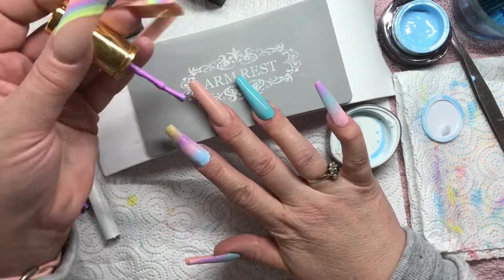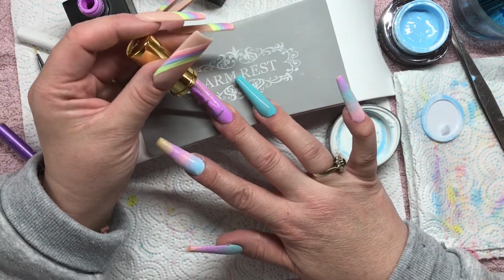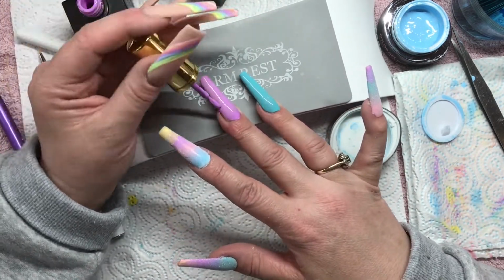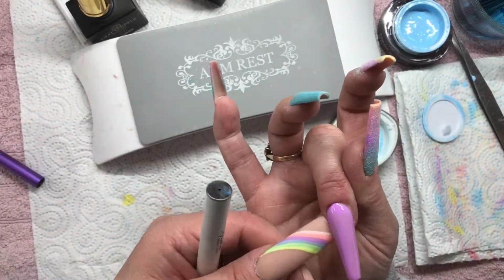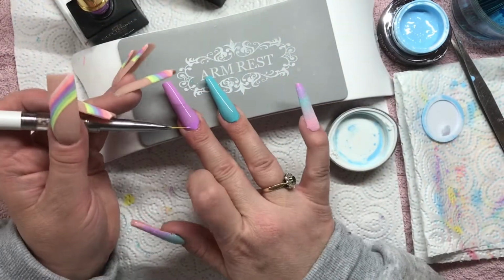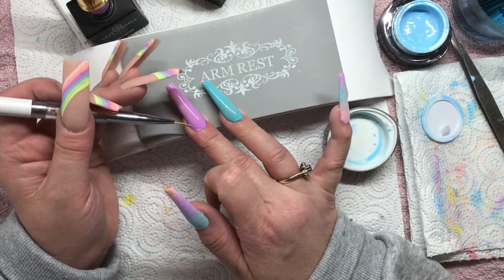So moving on now to the middle finger, and this is You're Beautiful from Glitterbell's. I absolutely love this colour. It is so pretty. So again, on the middle finger, it's just another full coverage of this colour. So with the You're Beautiful, it only takes 2 coats. It covers really, really well. And again, I'm using my detailer brush just to get as close to the cuticles as possible.